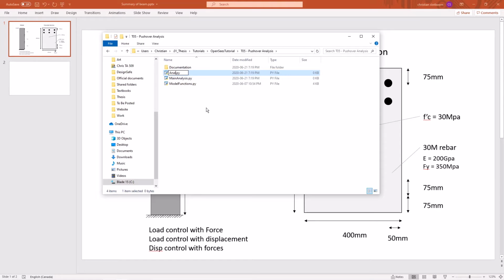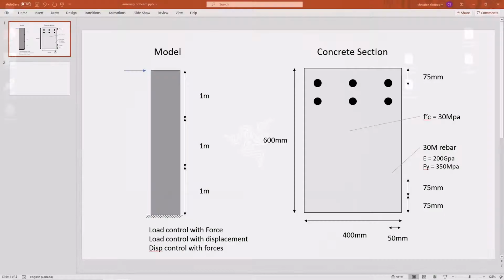Oh, excuse me. Spelling is hard. Analysis functions. Typing's hard too. So this is where we will have our pushover analysis. It's also where we'll have the analysis loops in our file.